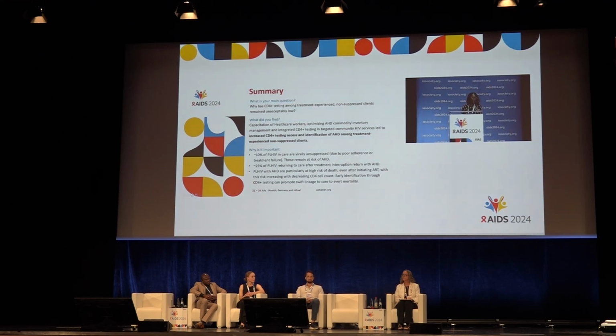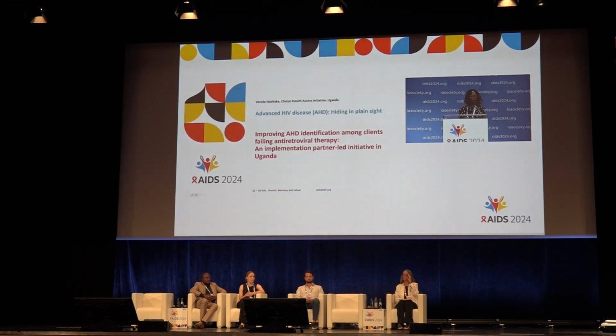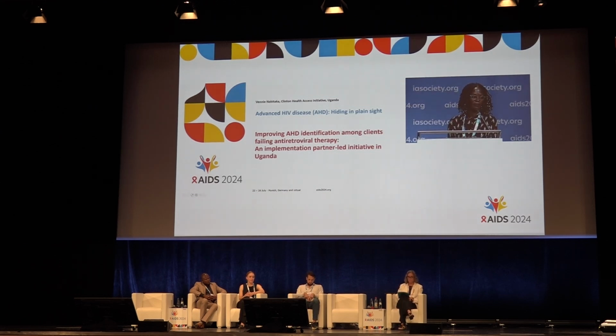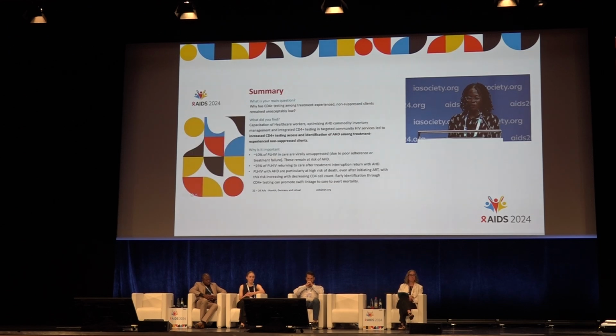So I'm sharing this work on behalf of colleagues from Uganda. This work was about improving screening for advanced HIV disease, specifically amongst people living with HIV who are treatment experienced and virally unsuppressed. So why this work? There has been a lot of concern, especially around access to CD4 screening amongst treatment-experienced people living with HIV. There's been a number of initiatives trying to address this, but for some countries, including Uganda, this has remained unacceptably low. And this is what we found.